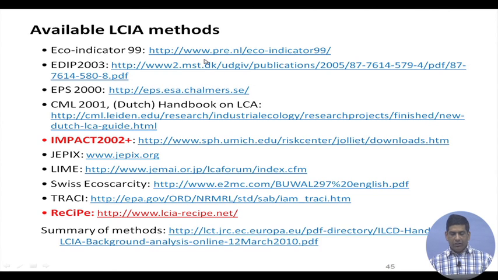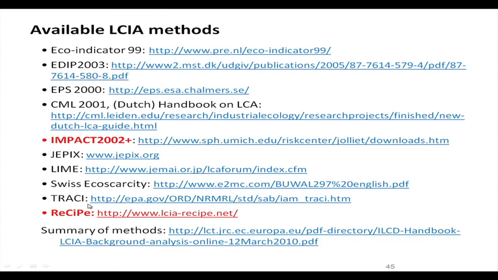Again, you can go to the individual ones, but since there are several of those, I will encourage you to at least go to the ones highlighted in red and try to read about those. And if you have any particular questions related to those impact assessment methods, you can always post them on the discussion board, and I will be happy to answer those questions. Since not all of you will be interested in such great detail, I'm not going to cover Impact 2002+ and ReCiPe in great detail in this particular course, because we have only 8 weeks to cover this whole material.